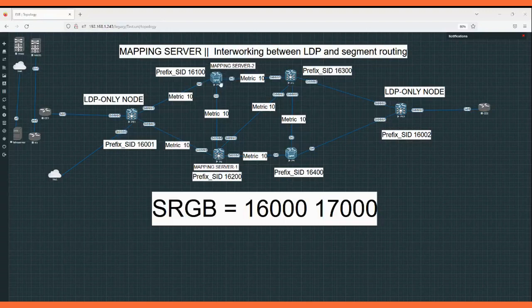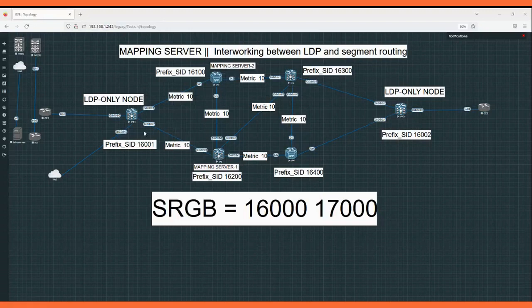What does it mean? In the core we have four routers: P1, P2, P3, P4. These routers are SR capable. These routers can support segment routing, let's suppose, and they can support MPLS also. But P1 and P2, let's assume these nodes are not capable of supporting segment routing.